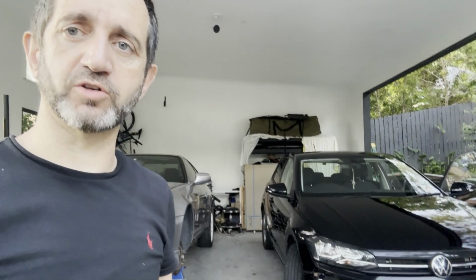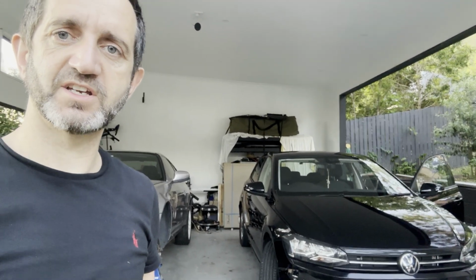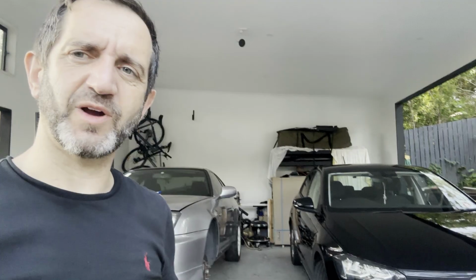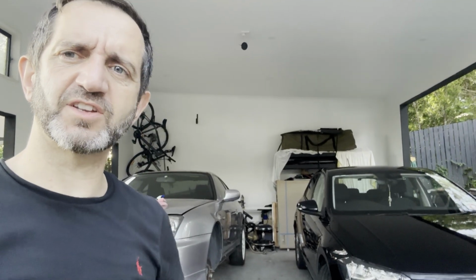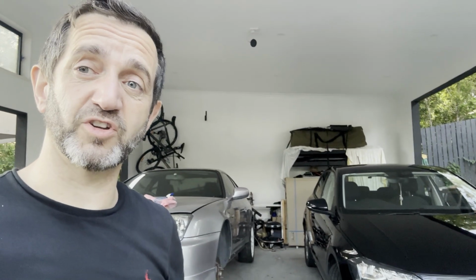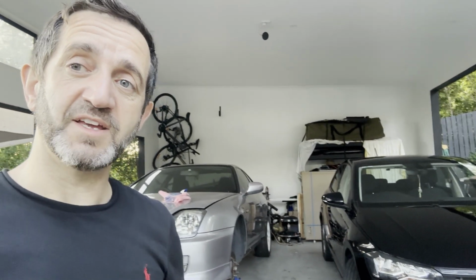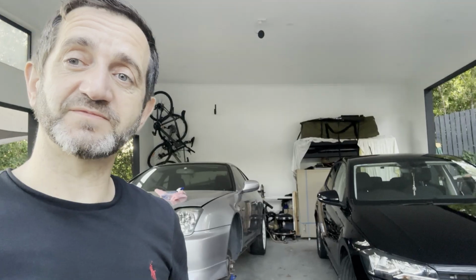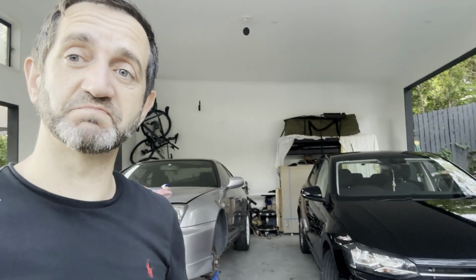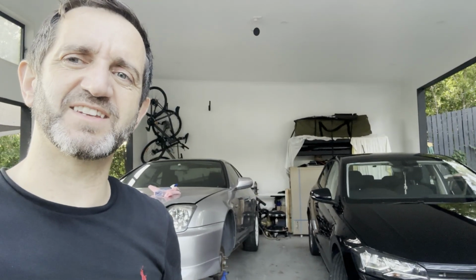So there you have it, guys. That's how to fit a front and rear dash cam to a Volkswagen Polo. As you can tell, it wasn't a hard job, wasn't an easy job. It's always just a little bit fiddly. I mean, it'll take you about an hour, 2 hours maybe. If you do it yourself, you're going to save yourself a few $100s, you know, $200, $300, maybe even $400 fitting fee. Because if you pay for someone to do it, they're going to charge you for their time, and they're not going to be cheap. So do it yourself, and it's not too hard. You can definitely do it yourself.